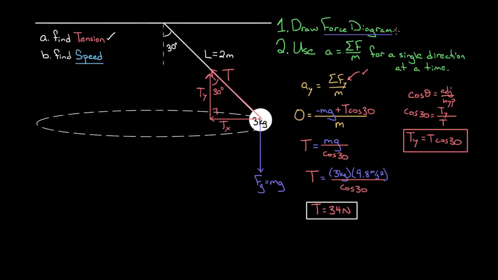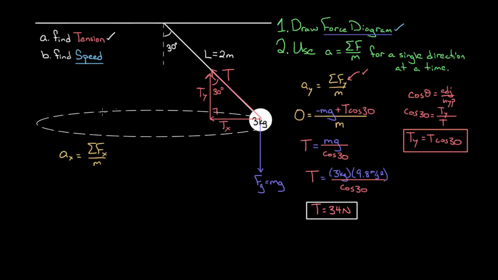We drew our force diagram. We used Newton's second law for one of the directions. You still got work to do? Then do Newton's second law for another direction. We're just going to do this for the x direction. So we'll do the x direction. I'll say that the acceleration in the x direction equals the net force in the x direction divided by the mass. And I'll ask myself the same question. Is there any acceleration in the x direction? There wasn't any acceleration in the y direction. You might think there's not any in the x direction, but there is.